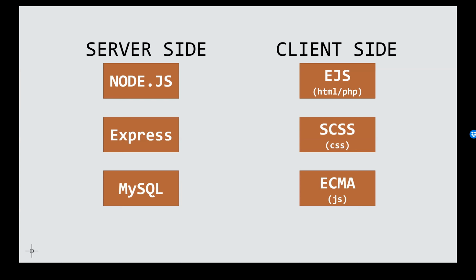SCSS is a better markup. It's a superset of the CSS language. That makes for transpiling CSS pages a lot easier to read, and you can add variables and stuff. Again, we'll show you how to deploy that in Node, less on how to use that. But in the deployment, there's a lot of nuance to CSS sheets.